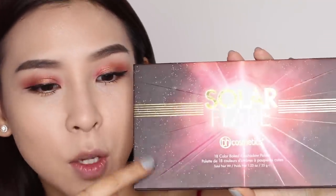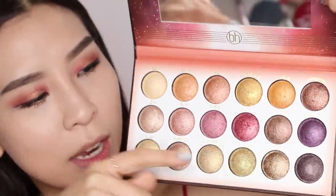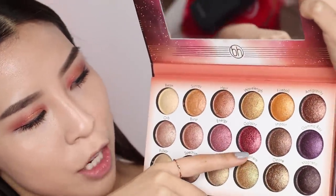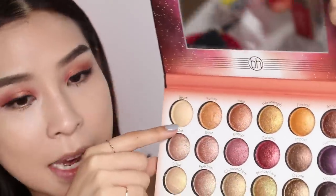I'm back — I filled in my brows and I've done my eye makeup. For my brows I used the Laneige eyebrow cushion, the two-tone one. Last time you guys liked my darker brow look so I've done my brows a little bit darker and bolder today. For my eyes I used the BH Cosmetics Solar Flare palette. I ended up using that reddish color 'Galactic' and mixed 'Wavelength' and 'Beam' for the center. So that's a quick breakdown of my eyes. I'm going to try out the lip products next.